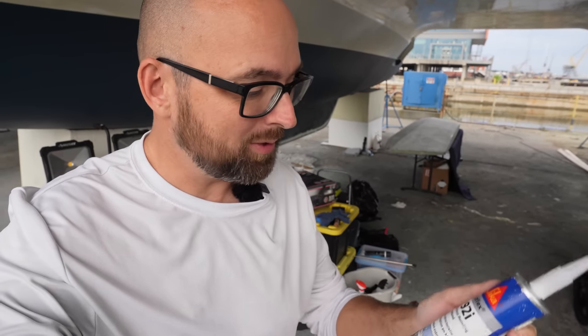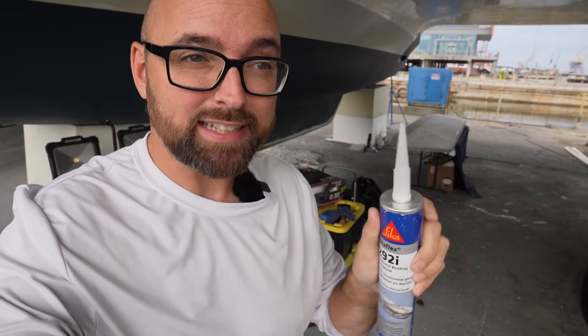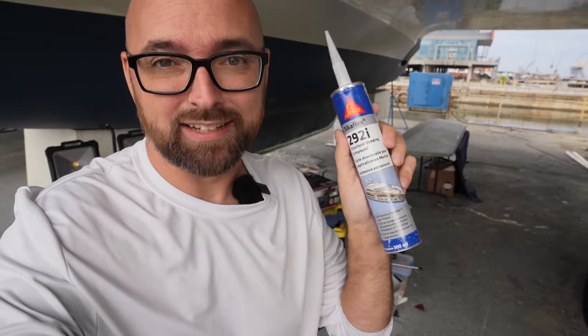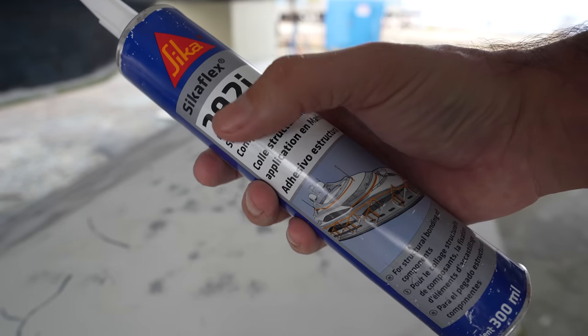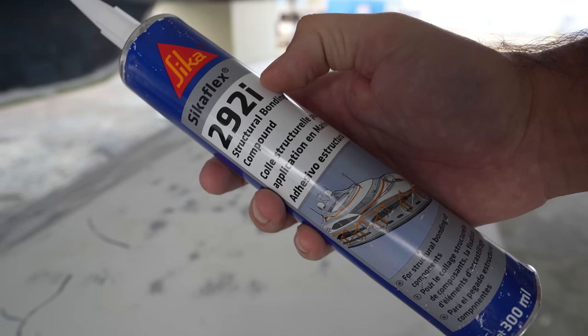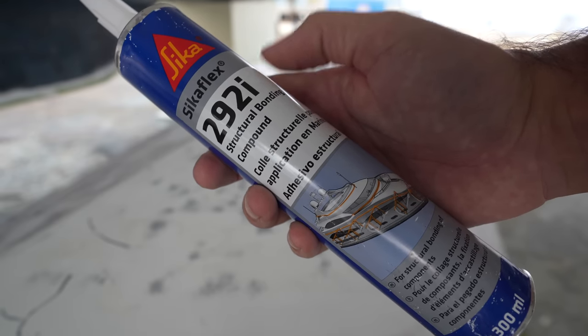The reinstallation of the keel is going to be a somewhat tricky process because it's going to be very time dependent. We're going to be using Sikaflex 292 as our adhesive, and here in the heat and high humidity in Charleston, this stuff is gonna start curing pretty dang fast. Please note that this is Sikaflex 292, not 291, but we'll get back to why we've chosen this adhesive a little bit later in the video.